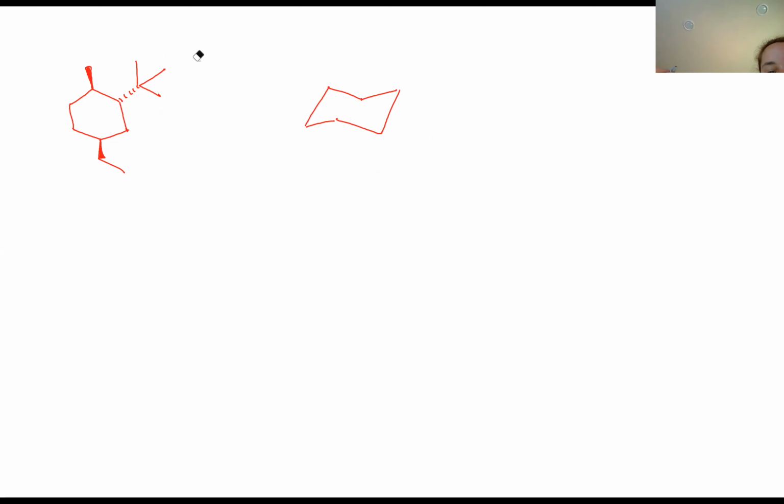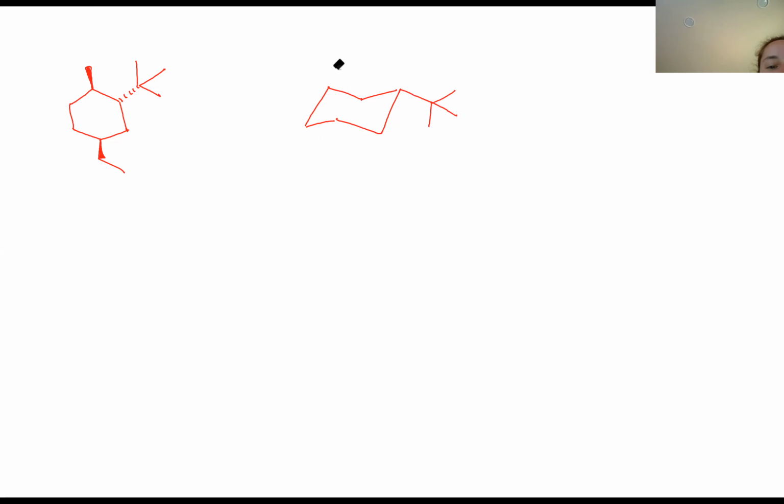So I tend to just pick the carbon that's going to be the easiest for me to draw off of. If I want it to be equatorial and down, it's much easier to draw that on this carbon. Why am I drawing wedges or dashes? I don't need to do that. It's much easier for me to do that on this carbon than to try to force it over here or over here, even though that's perfectly fine. I like to draw it on the edges when I can.